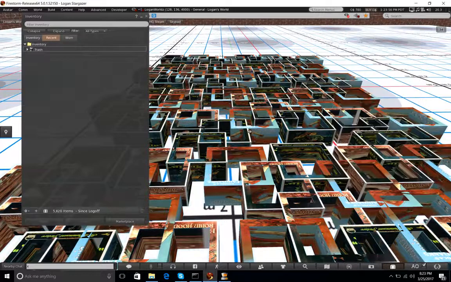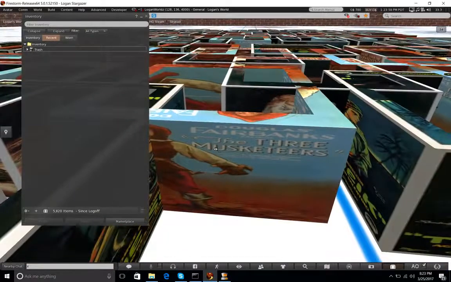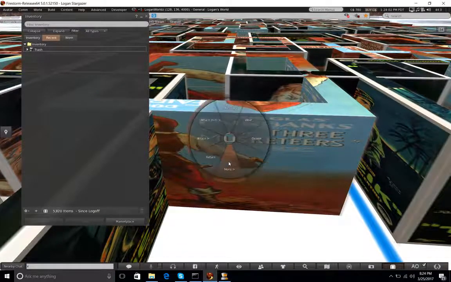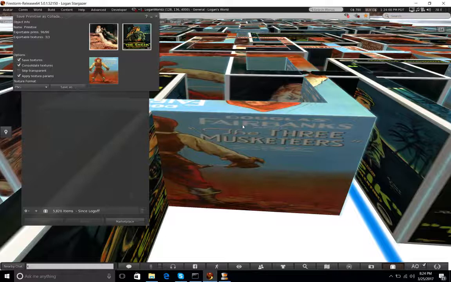Okay, we're going to bring the camera in, right click, more, save as collada. I'm going to make sure that we're getting all the prims. Yes, we are. Very good. And all the textures. Good. That's because these are all my prims and these are my textures. Otherwise, these numbers here might be different. Perfect condition, you want everything.